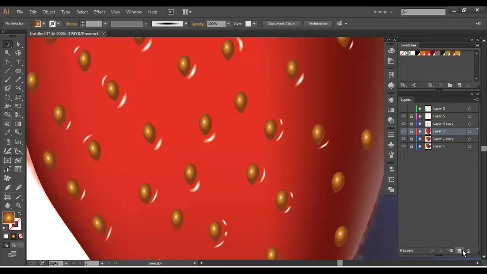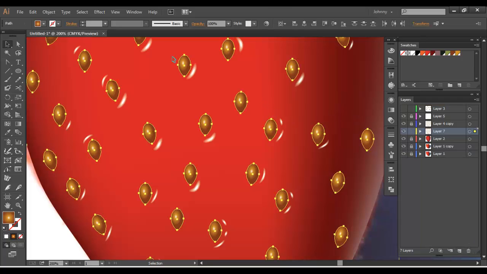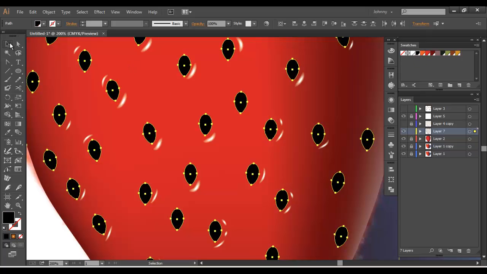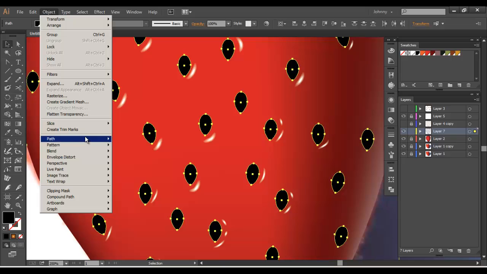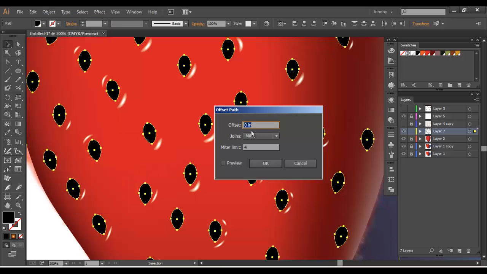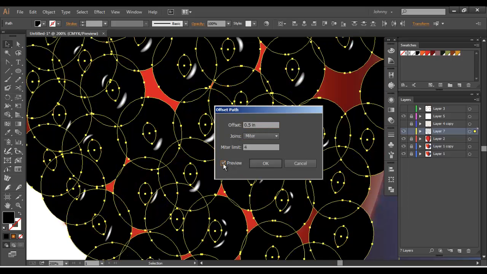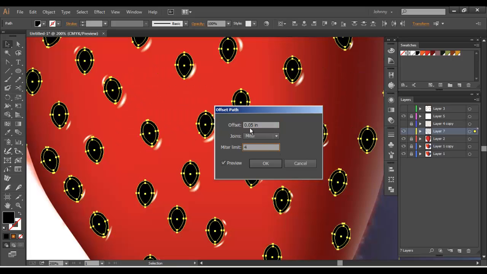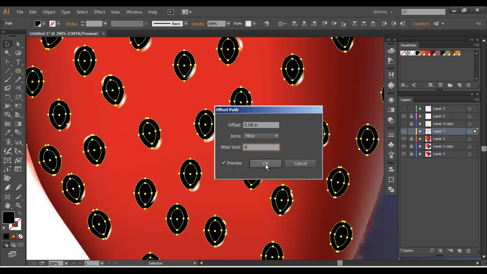Go ahead and delete that layer. I'm going to hit F for the paths. Let's see here, and now we should be able to do a solid color. Let's go to path. Now we're going to offset the path, and this time we're going to plug in something, and we want it to, let's say, 0.5. Let's hit preview, see the distance. That distance is stretching away from the seed. That's way too much, so let's add a 0 there. That's a little better. Let's go ahead and maybe pop in the 9. That's pretty good. We'll hit OK.